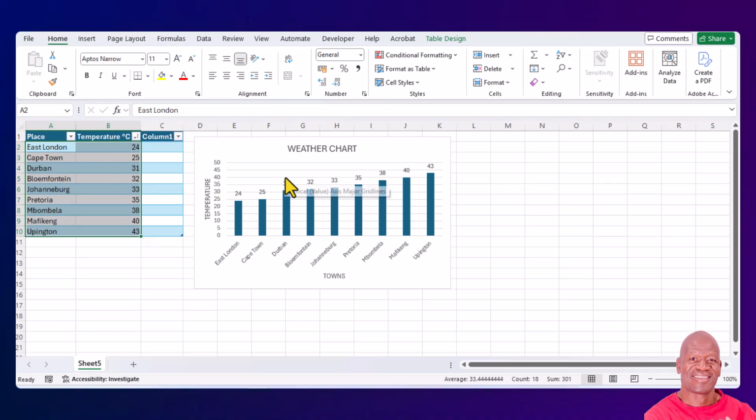The next way we can further format this is to come to our names of cities and make them all bold. Then we can also do the same for the temperature. I'm making it bold. So this is how you can format your geography project so that it looks presentable.